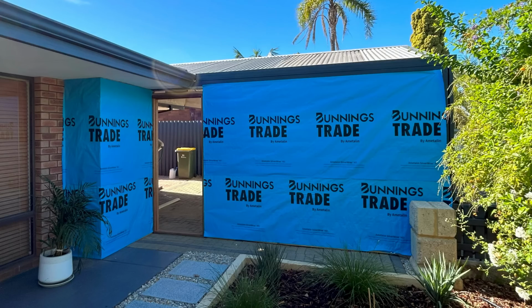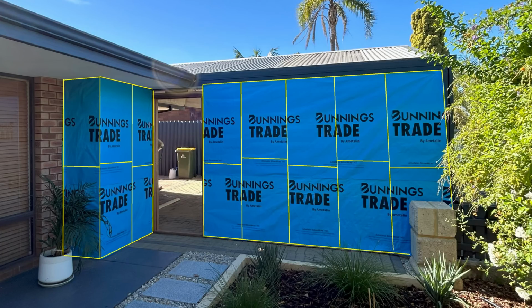Before we jump right into the build video, I'll give you a quick rundown on the structure. If you want to enclose your carport, first thing you need to do is put some sidewalls up. You can either choose from steel framing or timber. I decided to run with timber. We used 90 by 45 timber framing, which was joined to the existing structure of the carport.